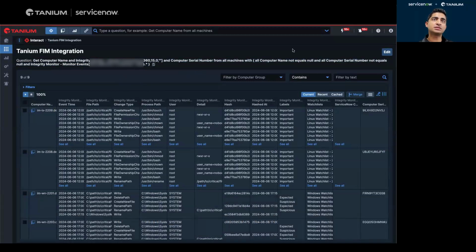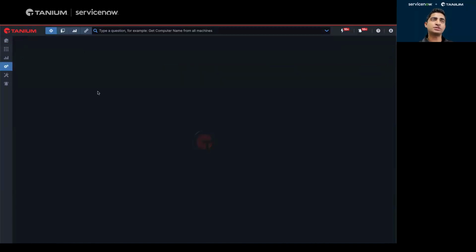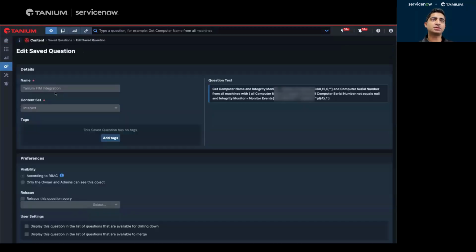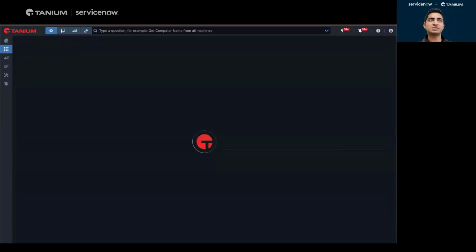And I'm going to guess that that question is detailed in the walkthrough guide out on help.tanium.com. Absolutely. Every single line of this question, if you look at inside question builder: computer name, getting integrity monitor events, and the parameters for that. This is the sensor that gets all those events. Then getting the serial number, and then filtering with specific matches, but then also filtering out a lot of the data that we don't necessarily need, like errors, etc.